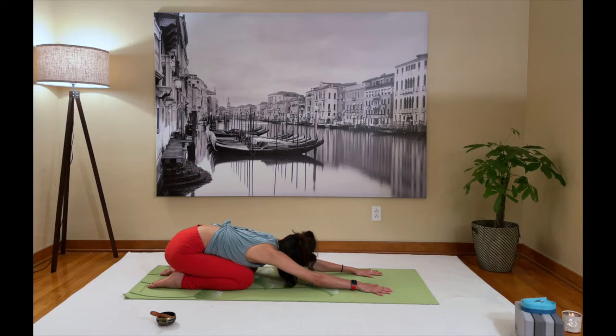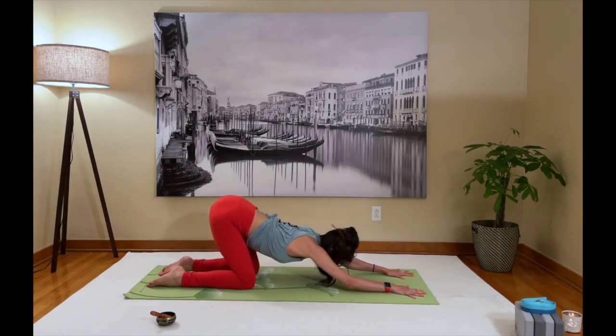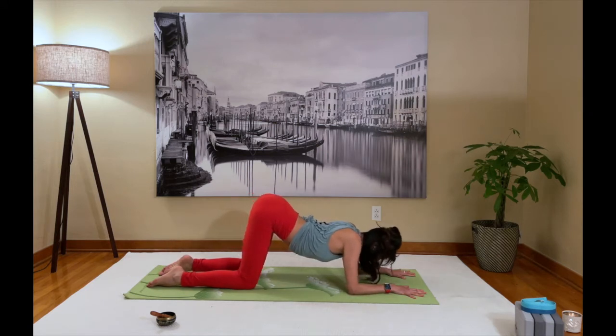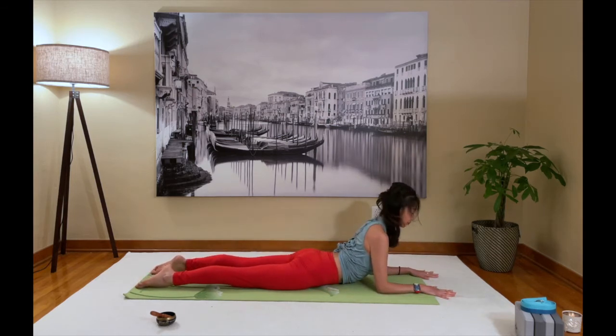Now look forward between your arms and slide your palms forward. Keep your chest really low on the floor and put your forearm on the floor and chest really close to the floor. Slide forward to Sphinx. Very nice. And then press the palm into the floor, elbows onto the floor. Lift your chest forward. Lift your crown toward the sky.